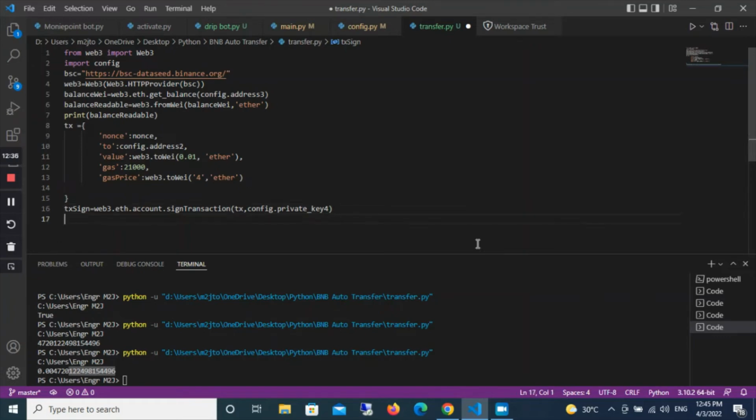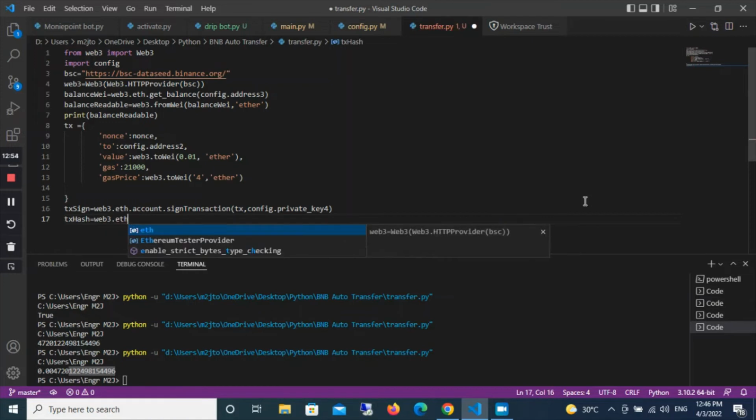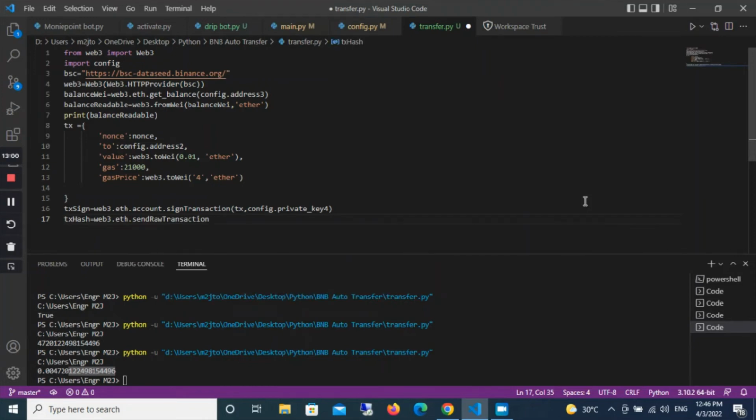So that is that. Now the next thing is to send our raw transaction, the transaction that we've signed. We send it to the network. TS hash, I'm passing our TS sign. So this is it. We are ready to send.